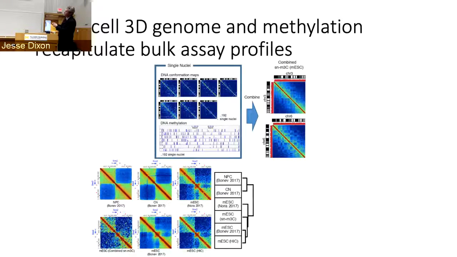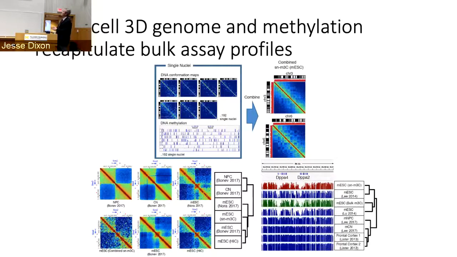So this is for mouse ES cells. They have this small TAD at the Sox2 locus that's actually lost in cells that are not ES cells, so it's specific to ES cells. When we profile this in ES cells, the data is kind of noisy in this case, but we think there's still this small TAD there. And we can also see that it recapitulates the DNA methylation patterns that are observed, in this case, at the Dppa2 and Dppa4 locus. And so we've been able to do this, and we can now apply this in particular settings.